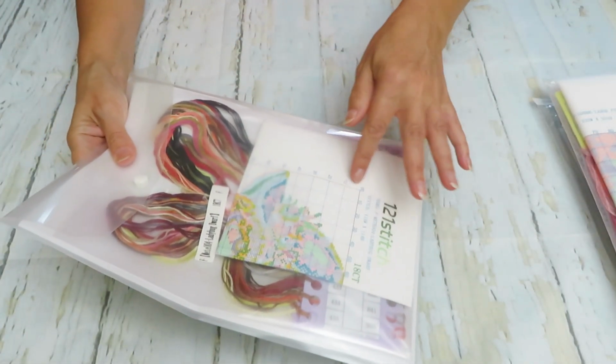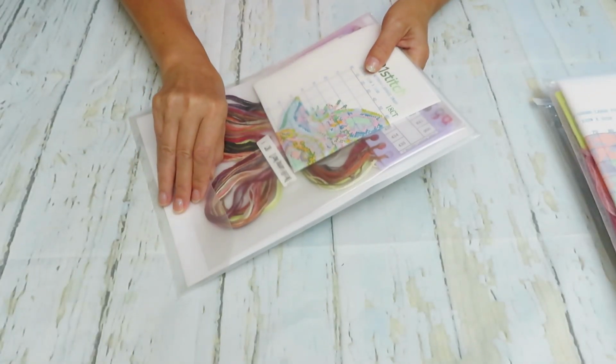Look at that, another little tiny design. So if you like smaller designs, please check it out.